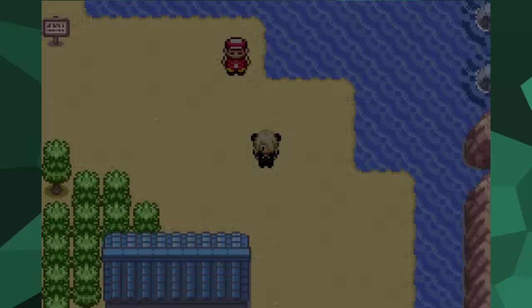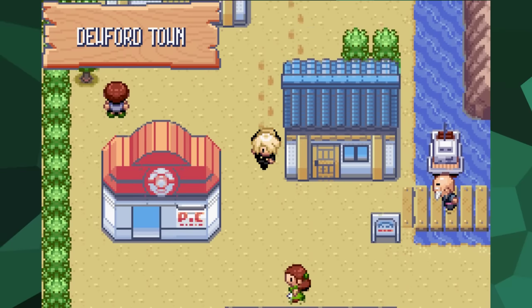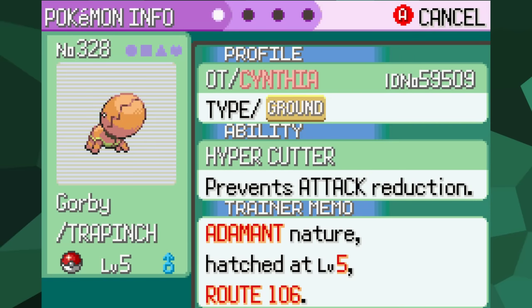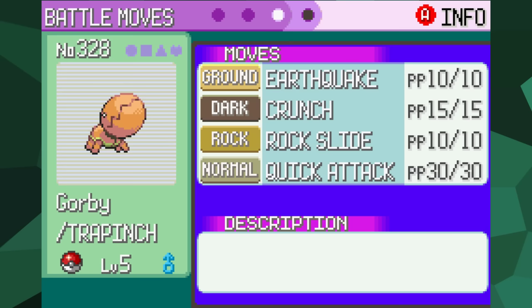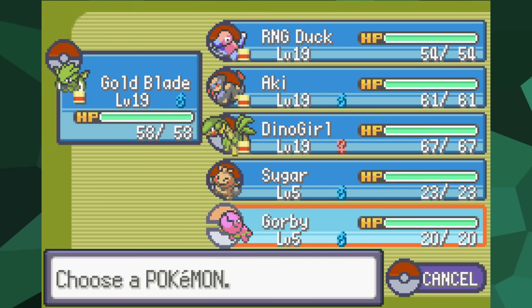Gorby. There we go. I just picked random letters until I made something. He's now Gorby. Adamant nature. A lot of adamant Pokemon today. Hypercutter. Earthquake, Crunch, Rock Slide. Quick Attack? Trapinch can have Quick Attack. Really? Is that an egg move for it? I did not know that. That's actually pretty sick. Maybe we could use it in the long run.